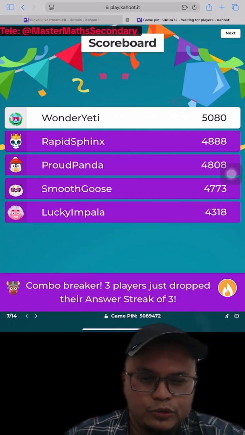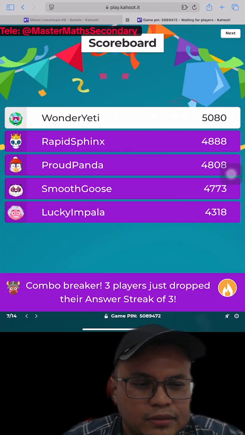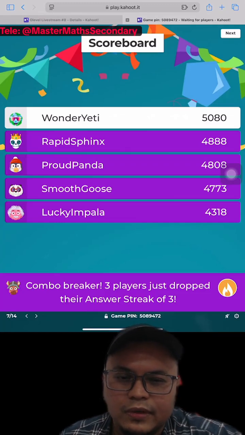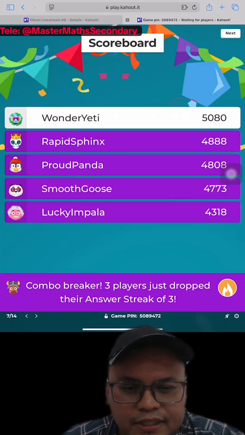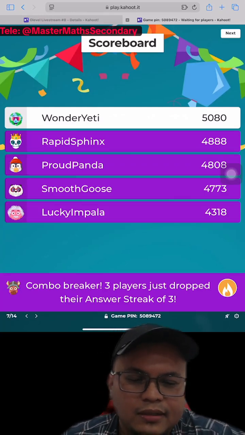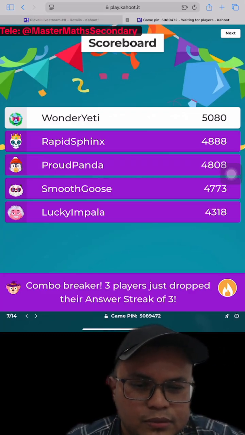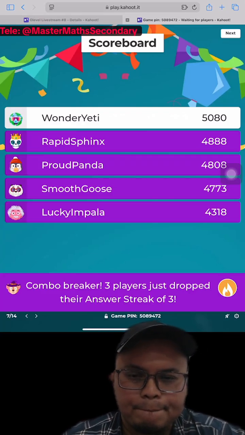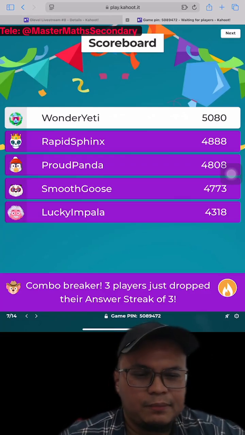Next one is also going to be indices. Indices is actually under algebra. Oh, was that the reason? Okay, maybe I'll just go through the game with you first, and then after that we'll go through the answers. How about that? Are you guys okay? If I go through the game first, and then after that we go back to the solutions, would that be better? Okay, so let's finish up the game first.